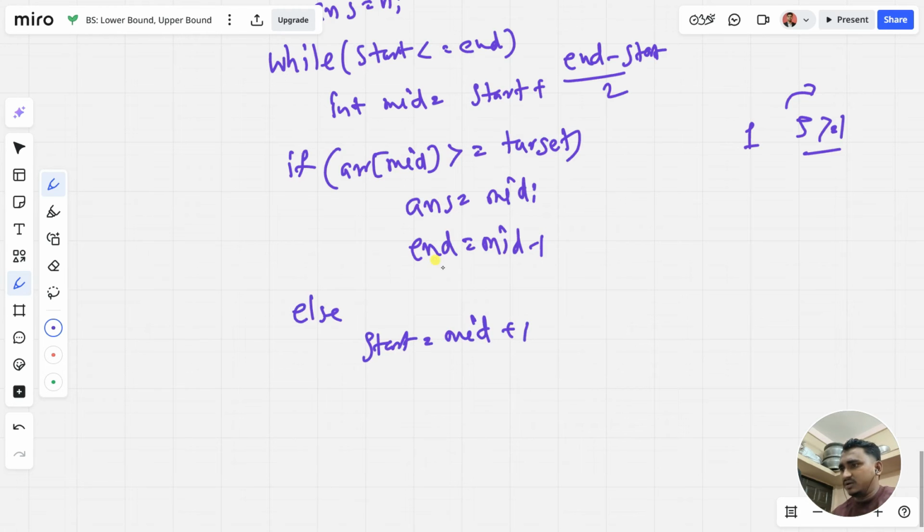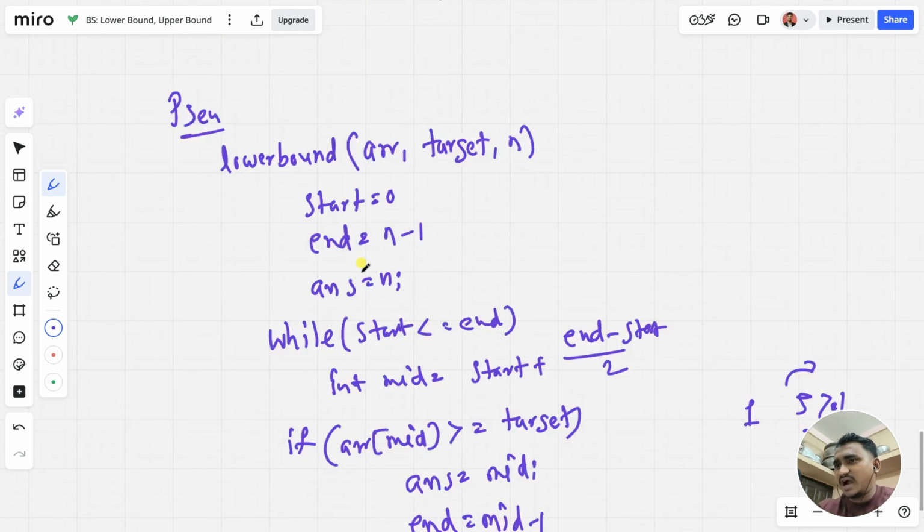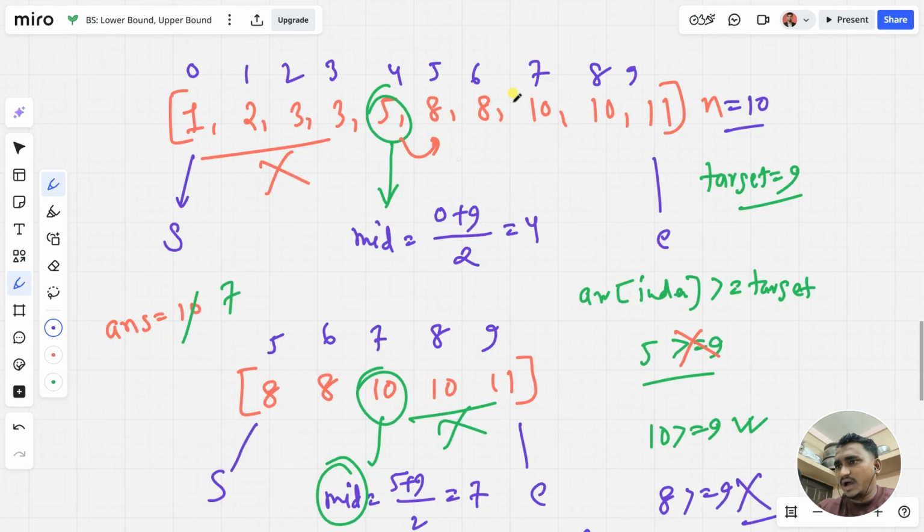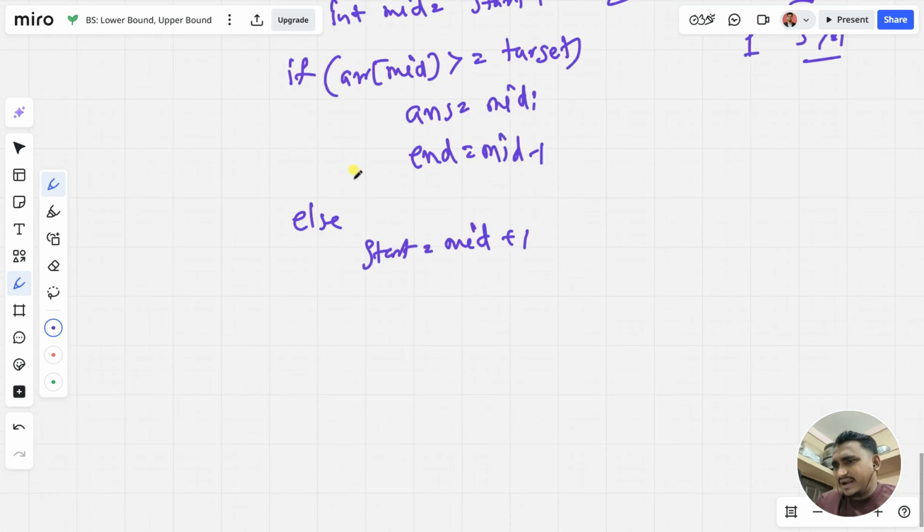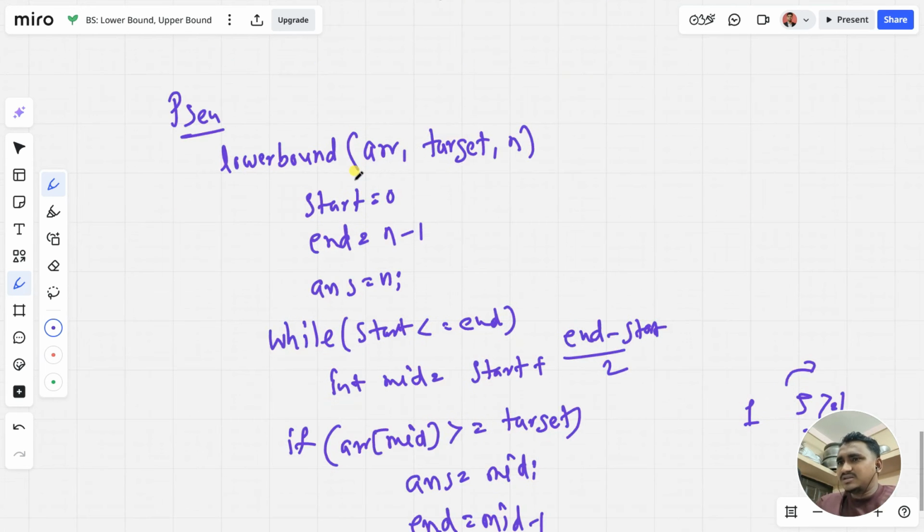The same thing here, you can see it's 9 basically. The target is 9. If it's not containing the value, which is less than that, because it does not satisfy the conditions, it means we can just say start plus 1, because a number less than the 5 cannot be part of the answers. So start is equal to mid plus 1. So this is the lower bound, simple code, super simple code.